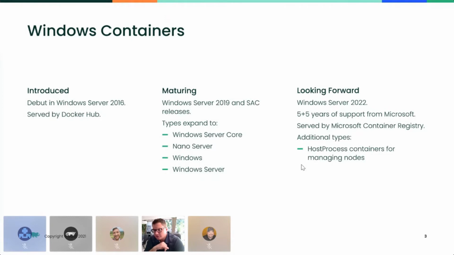It matured considerably. So about 3 years they were working on it, got their Windows Server 2019, and then they started doing their SAC releases, which ended up having things we now know as Windows 1909, Windows 2004, Windows 20H2, and then we have now gotten to a point where there's Windows 2022. So they've now gone into another LTSC with 2022.